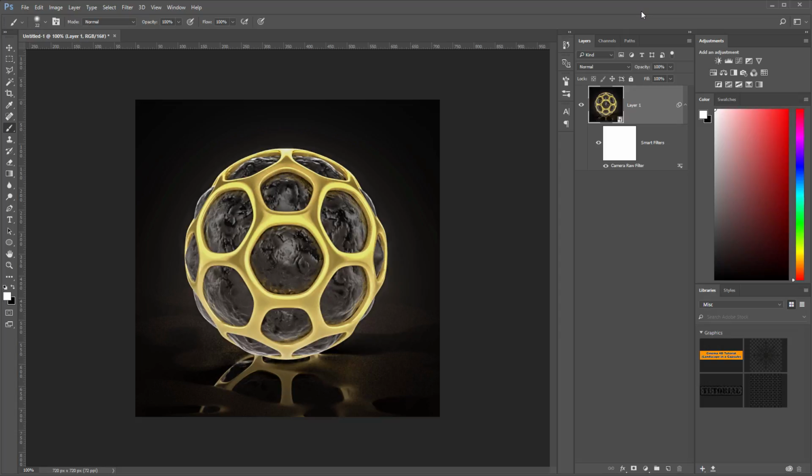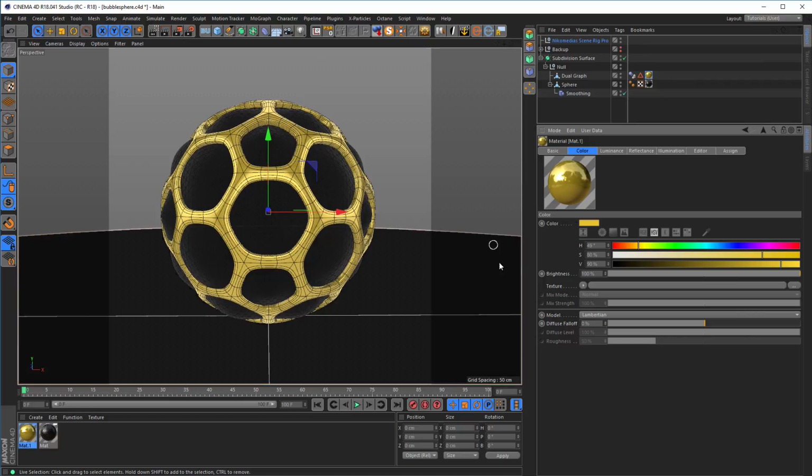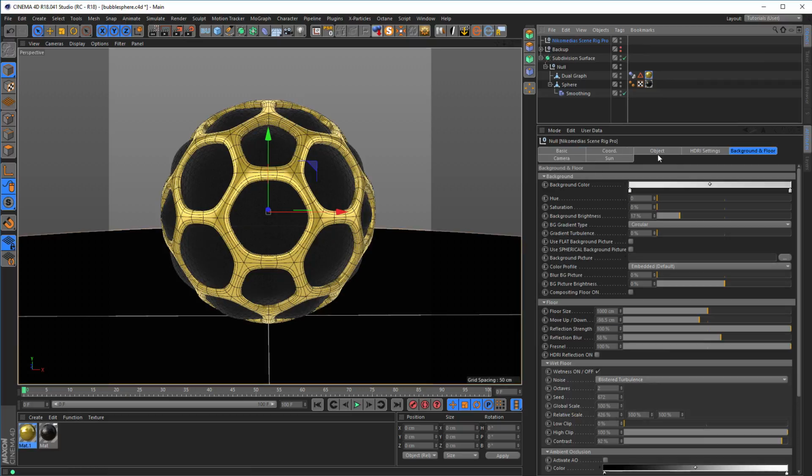Okay, this is for today, and the next tutorial of course will come soon. The update of the Nikomedias Scene Rig, this will then be version 4.1. It comes during the coming weekend, so I don't know, Friday, Saturday, Sunday, we will see. And then we have this nice wet floor, and maybe I have some ideas until then, and we have more things. Yeah, we have the new version. If you need it, you will get crosshairs on the camera.